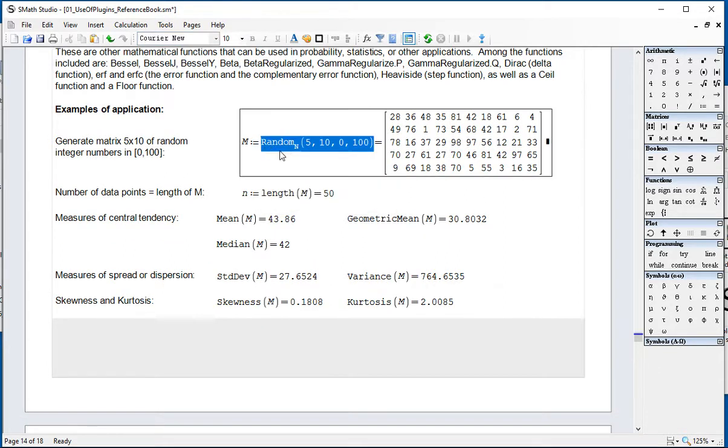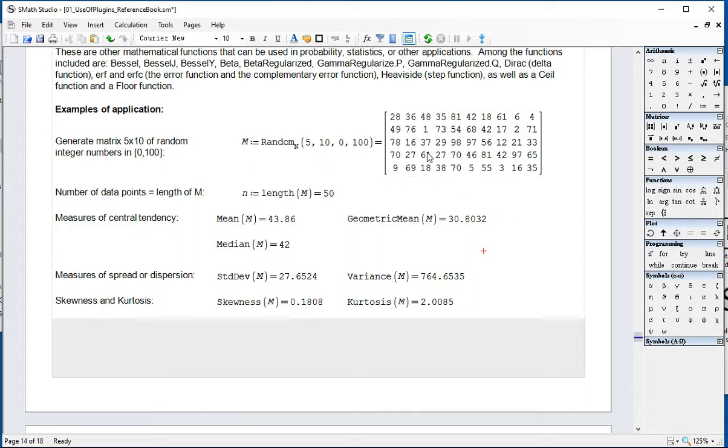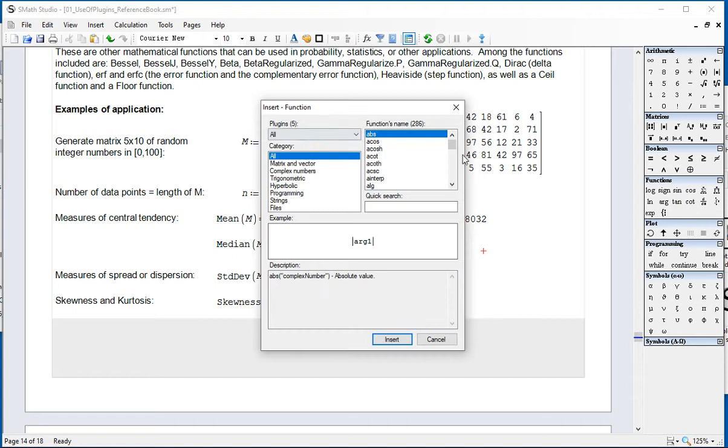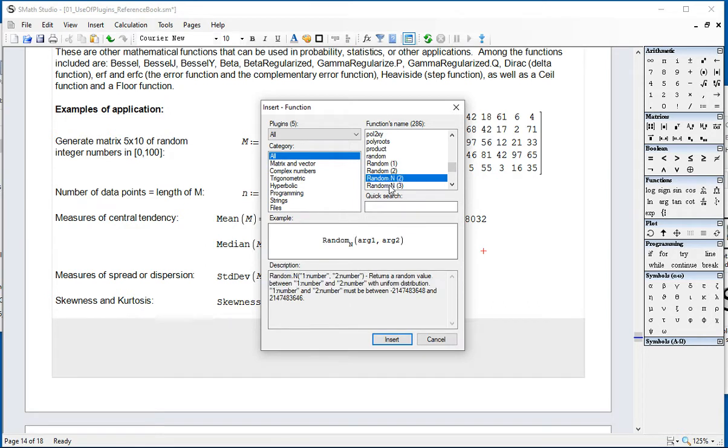The function random n, which can be found using fx in the all functions under the R, random.n, or you can type in random.n, can be used to generate one single number or a vector of numbers or a matrix of numbers.